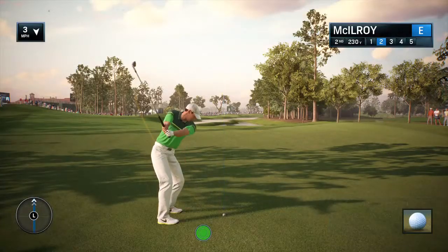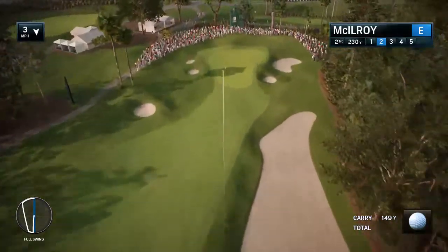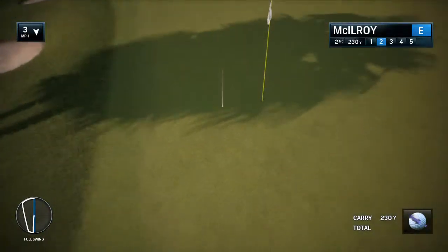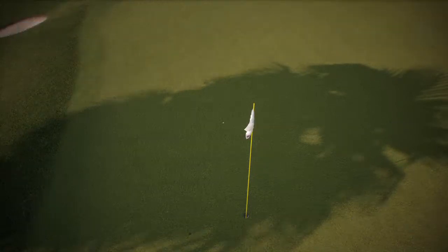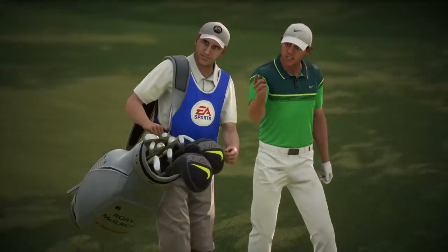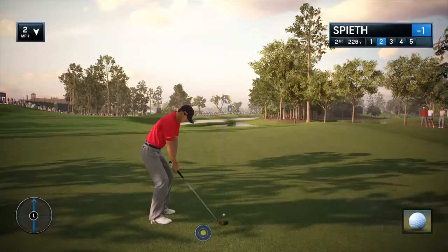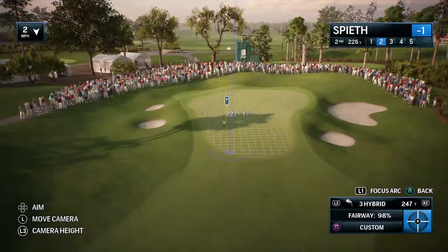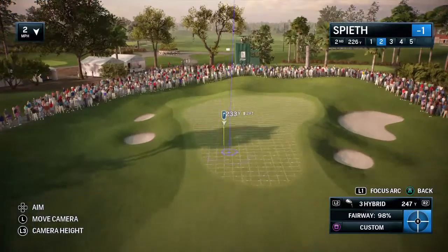Frank, for players looking to improve their putting, what are some of the training methods they can use? I think speed is always a good one when you get on the putting green, and you just practice trying to putt inside that 3-foot circle, because in the end, all sports are the same. You're trying to focus in on the destination where that ball has to be delivered, whether it's tennis inside the court or basketball inside the rim. Putting's no different. As you get further and further away from the hole, then you just make an acceptable size circle that you're trying to putt within. So pace, very important.